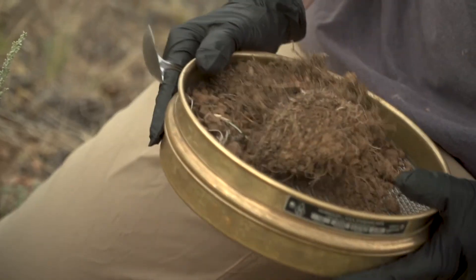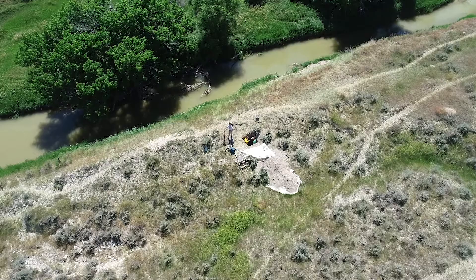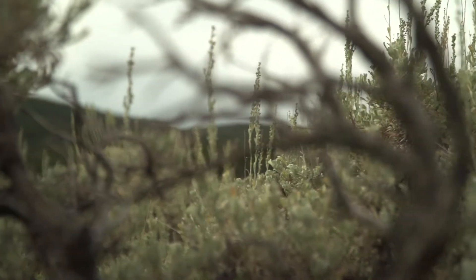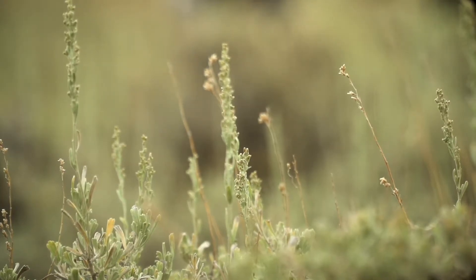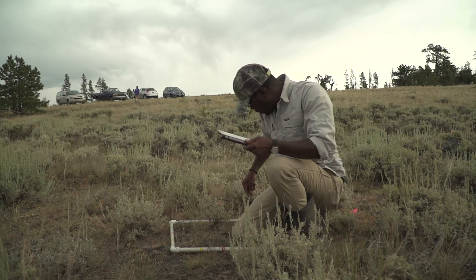Part of some of the field research that we're doing is looking at the sagebrush. The sagebrush is basically the iconic plant that you can find in all the basins within Wyoming. Even though this sagebrush system is present in the basins, there's still a range of precipitation as well as temperature where that sagebrush plant can grow. Our interest is to see whether similar microorganisms are associated with the sagebrush throughout that climate gradient, or whether we find specific ones present more in the drier range that might actually convey some drought tolerance.